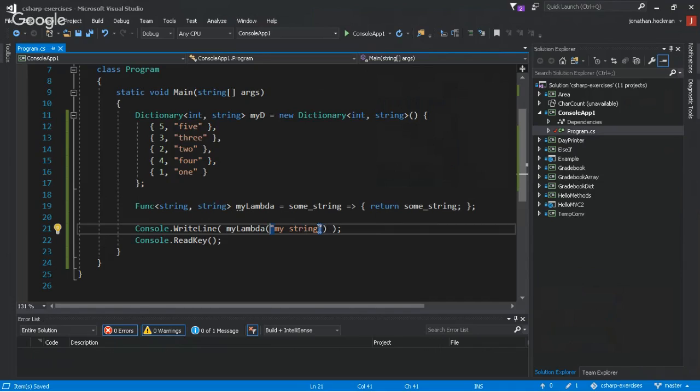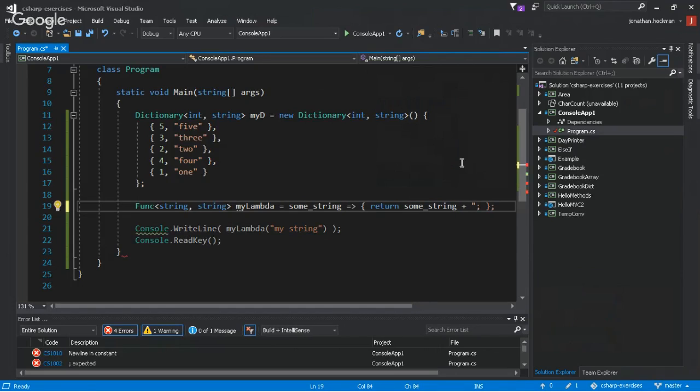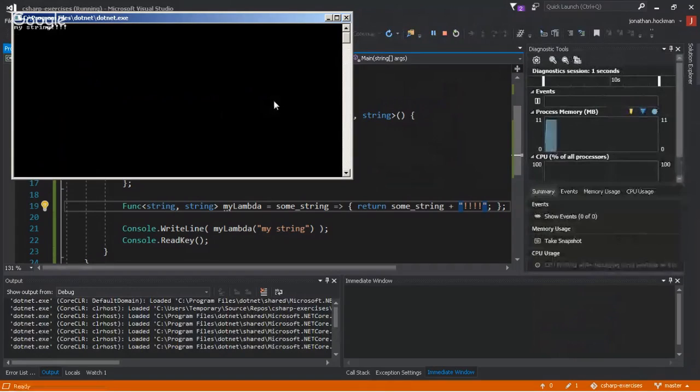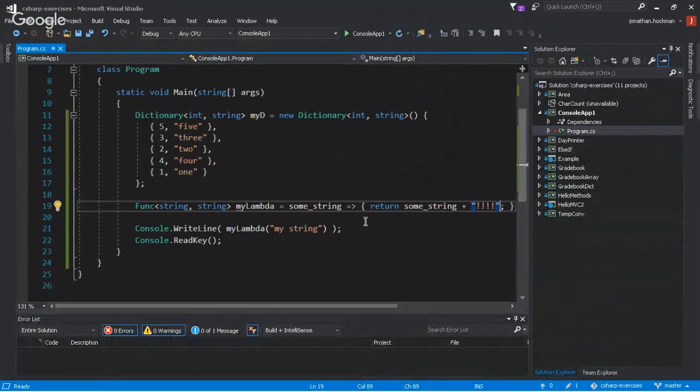We execute it like we normally would with the parentheses right after the variable name and passing it a string of some string. So we could also say return plus, to really demonstrate this. You can see we get that appended to it. Obviously, if this wasn't being executed, that wouldn't have happened.